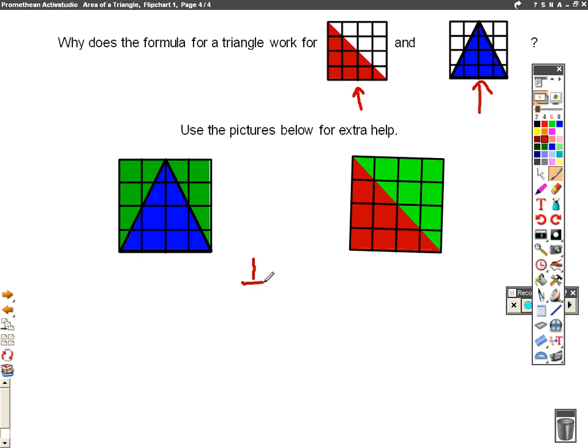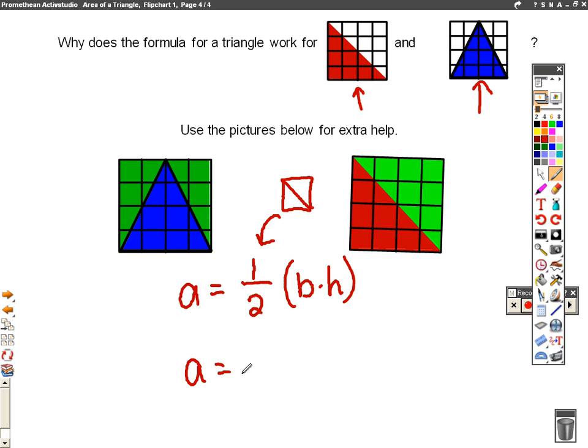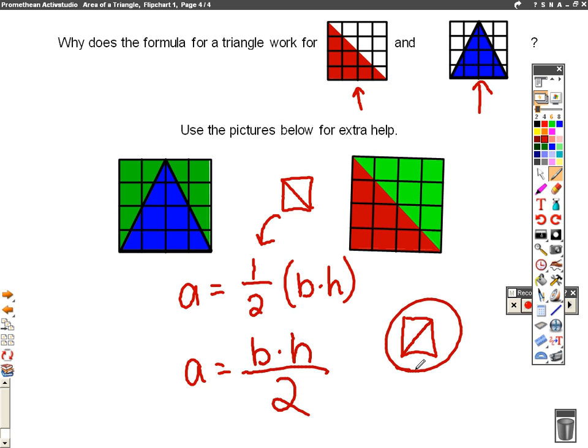When we multiply the base and the height by 1/2, it's because half of a square is a triangle. Or you could say if you take a square and you divide it into half, I have to connect the diagonals, divide it into half, take a square, divide it by 2. Sure enough, you're going to get a triangle. You'll get 2 triangles.